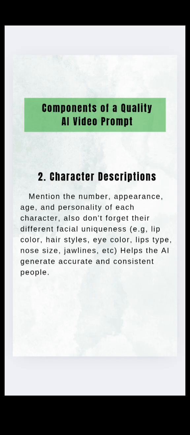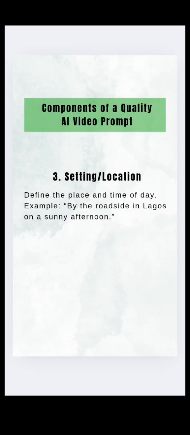Also, don't forget their different facial uniquenesses, for example lip color, hairstyle, eye color, lip type, nose size, jawline, etc. You understand? You have to be precise if you really want your AI characters to stand out from each other. Those things will help AI to know what to do instead of just gambling and giving you just anything that you may eventually reject.